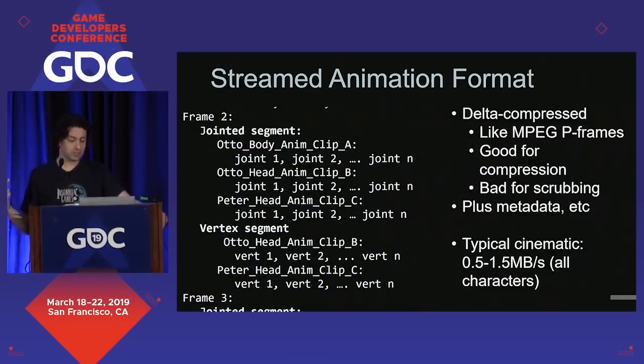Also, we delta compress these things. So for frame 2, every vert position is not the absolute position. It is the difference from its position in frame 1, because most verts actually don't move from frame to frame, which means we had these long runs of zeros, which LZ4 eats up.